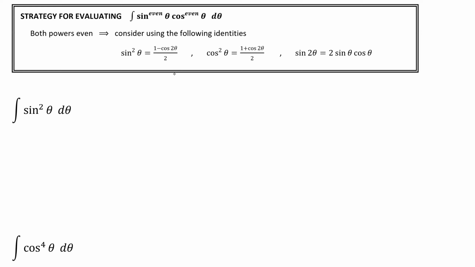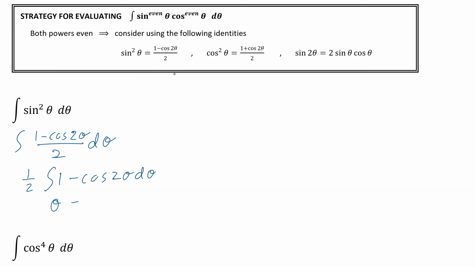So it's very quick. We take our sine squared and we just say, well, that's 1 minus cosine 2 theta over 2 d theta. And then we put the half in front. And we're ready to go. This is it. No u substitution, no nothing. So the first one's just x, or theta in this case, minus, and then you remember we put a half sine 2 theta. And you always want to just take the derivative to recheck it.